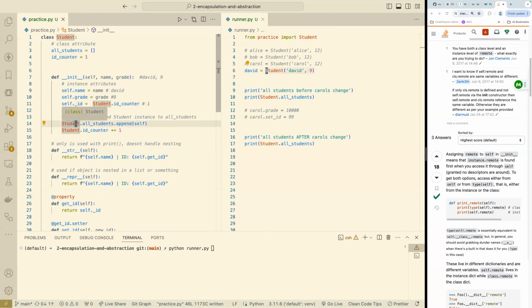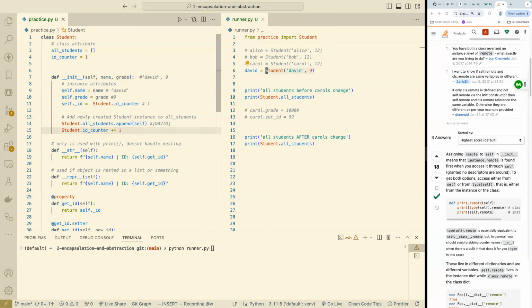And then here, Python says, oh, I need to look for a list named all students, but it belongs to the student class. Here it is. Let me append that to this list. So this list now has David in all caps to indicate that that is not a string, that's the instance. You can think of it, it's passed in, self is really what it's done. I'm just not sure of the best way to represent that.